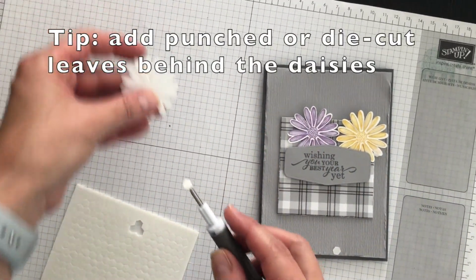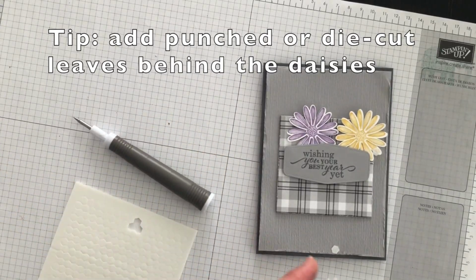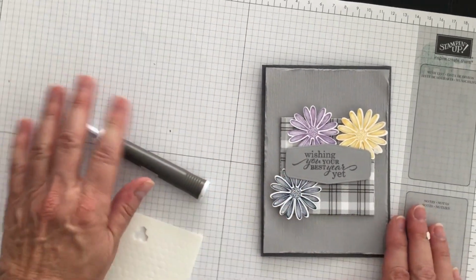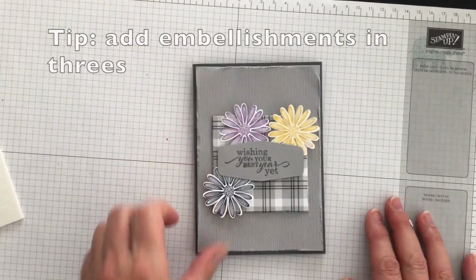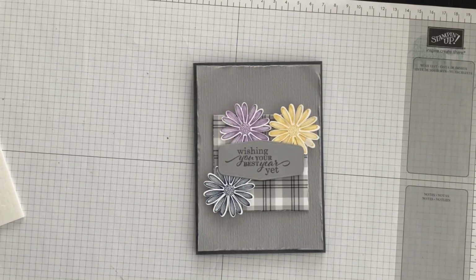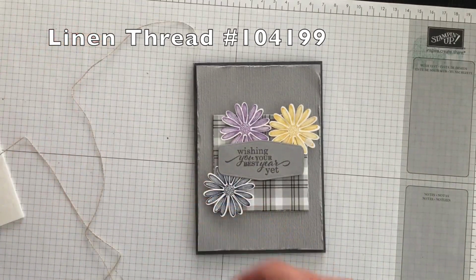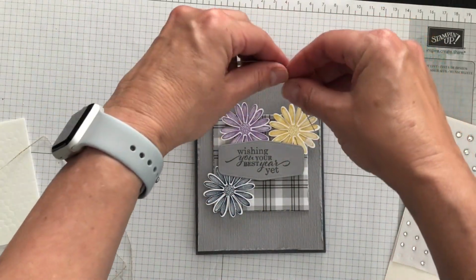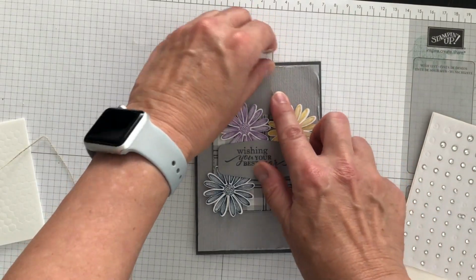And then the final touch is really fun. I'm going to put the Night of Navy one under there like that. See, it's starting to take shape. Now, what I'm going to do is I'm going to use some of my linen thread, and I am going to put it underneath. I'll show you first, and then I'll go ahead and do it.